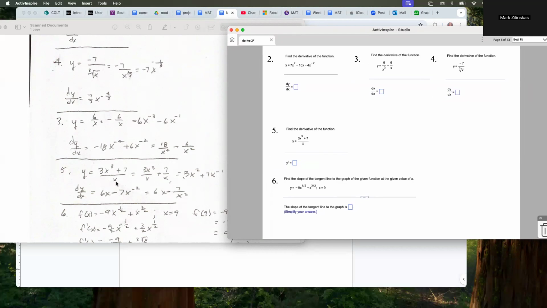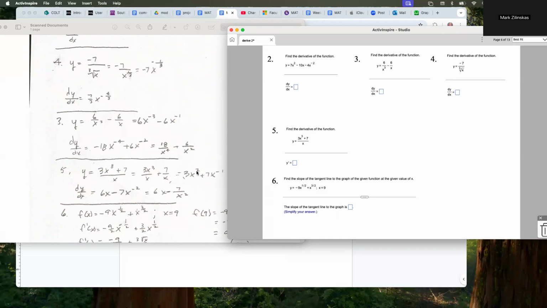All we're going to do is just break this up. What I mean by break it up, we're usually used to getting a common denominator like x over here and then combining the numerators. Well, now we're just going to split it up over the same common denominator. And when we do that, this simplifies to 3x squared. This simplifies to x to the negative first power.